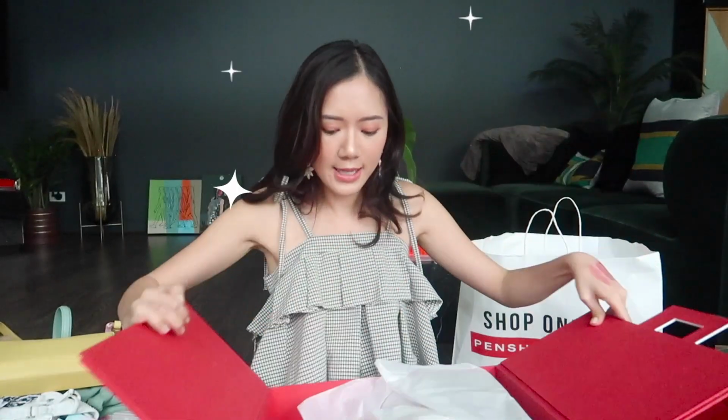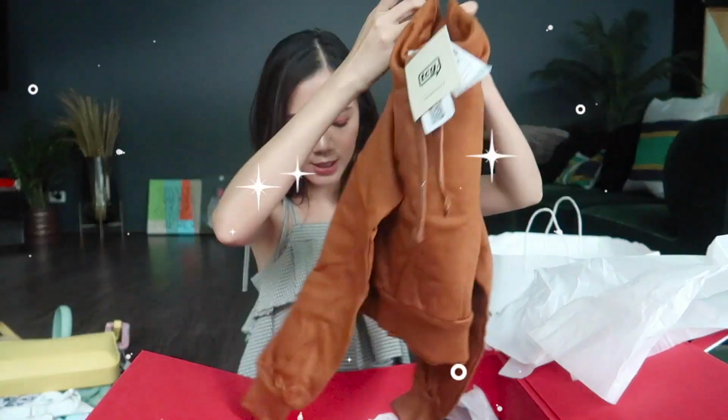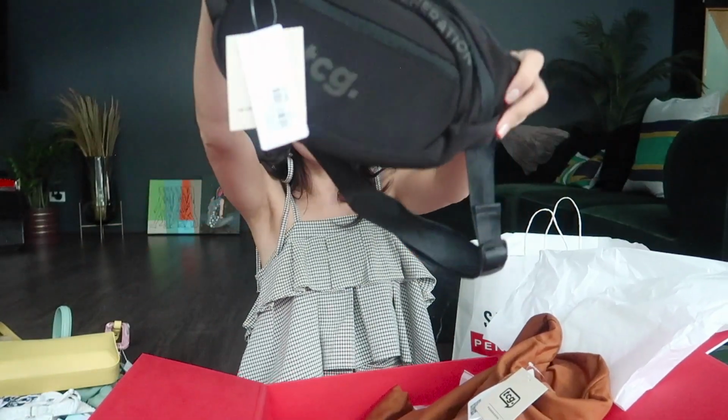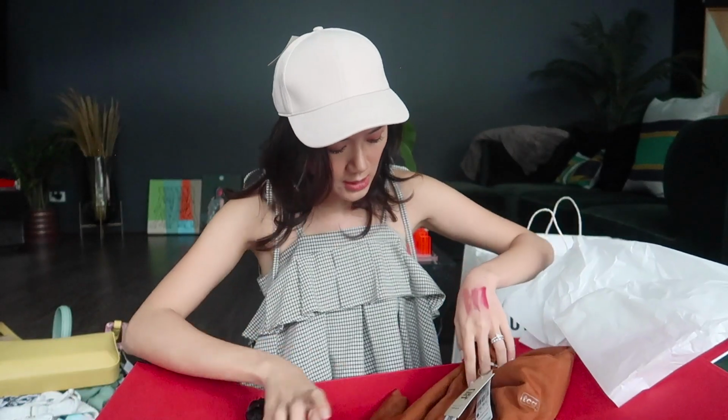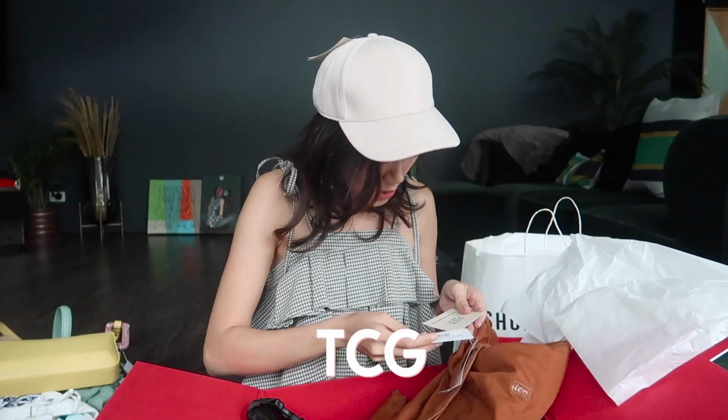Ta-da! And it is the... Oh, so cute. Love the color. It's a cropped hoodie. And then we've got here a beach bag. And then also this nice, very neutral colored hat, which I like also. So it says here TCG. What's TCG? The Conscious Generation. No Speak Act.